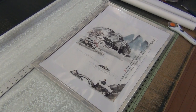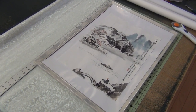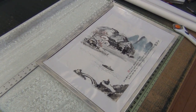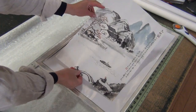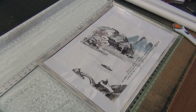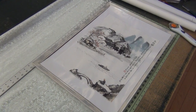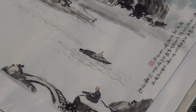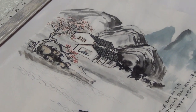Today I'm going to show you the process of dry mounting and framing a piece of landscape I just did for North American Guqing Association. It's a painting with three Guqing masters, the patriarchs of the lineage, the artist lineage. They are Wu Jingyue, Guan Pinghu, and Zha Puxi.